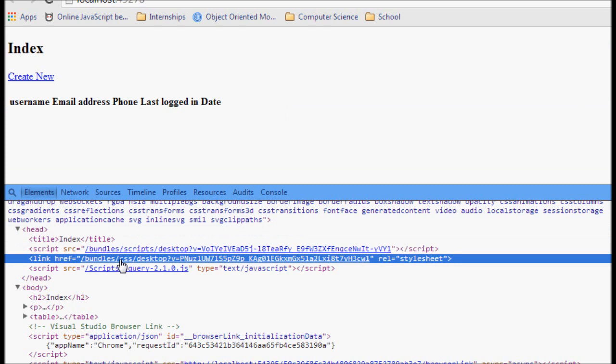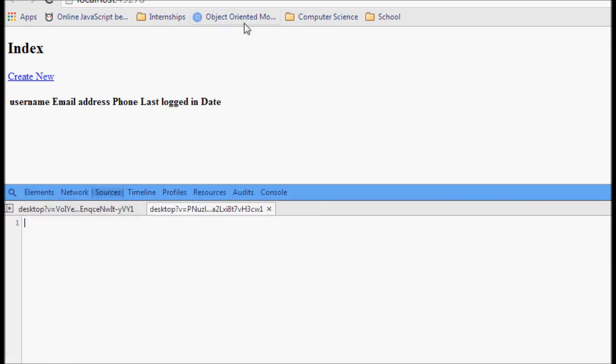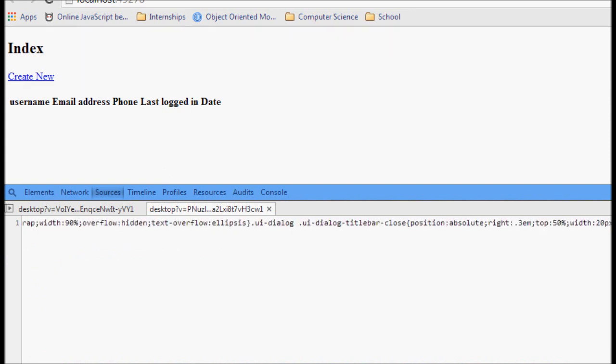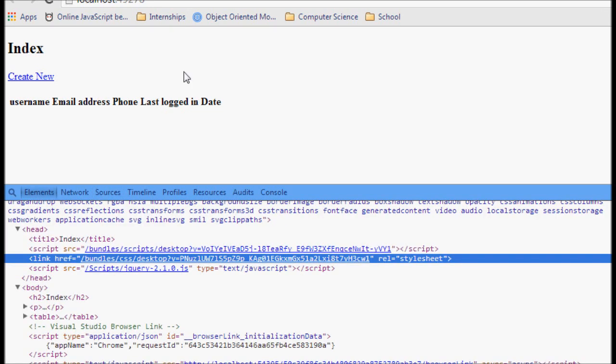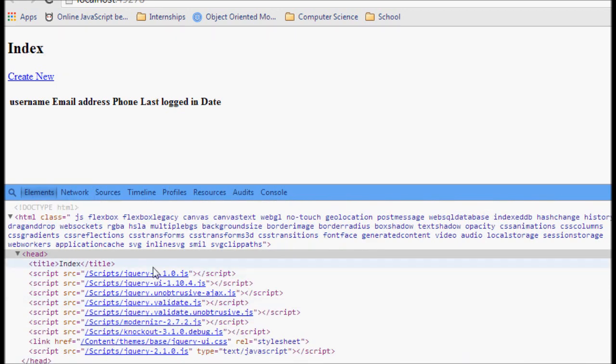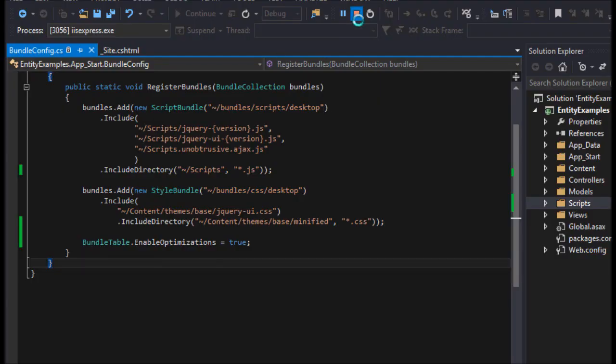Then we also have our link down here. I'm going to click on this guy really quick, and you can see it's done the exact same thing to our CSS. Minification means that it removed all these spaces and character returns. And that's really all there is to it. There is one line, two lines of code versus what looks like ten or twelve. So it's a big difference, right? And that's going to save a lot of time.